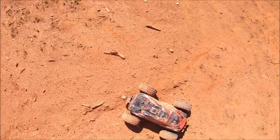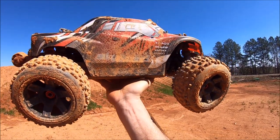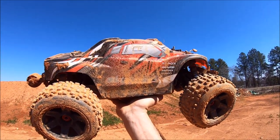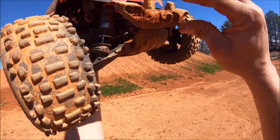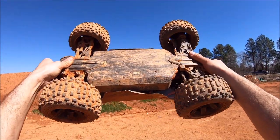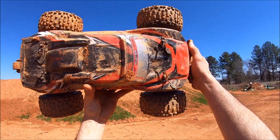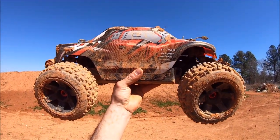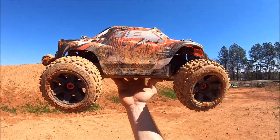That's going to be it for the first test run of the Skeeter. Nice to get her out in the dirt and see how she handles. The 3.8 Badlands are definitely the ticket for this truck — the stock tires are really stiff and don't have a lot of rotation, which might be fine on a 6S system. I may try 6S in this truck; I still feel like it's underpowered even after gearing up. Super tough though — minimal breaks. I did break the steering link, and the front bumper screw pulled through slightly. Overall the chassis is still good, skid plates and arms are intact. The M2C universal hexes fit right on — I've already tried it — giving an extra 10mm of width, so I'll definitely try that on the next run. Huge shout out again to Dan from ChicagolandRC — use code Chicago10 for 10% off and free shipping. RC Dude 81, peace out!